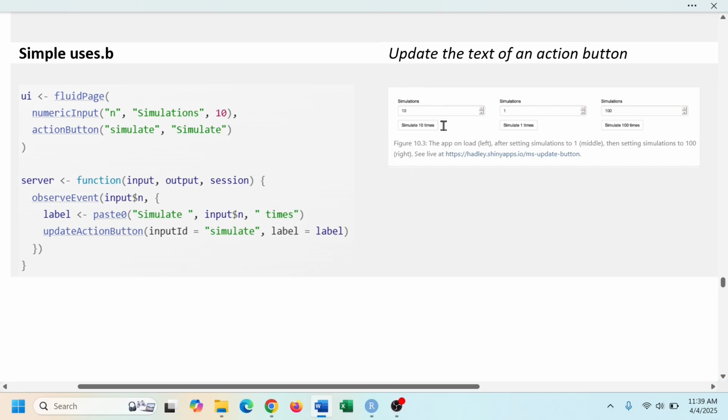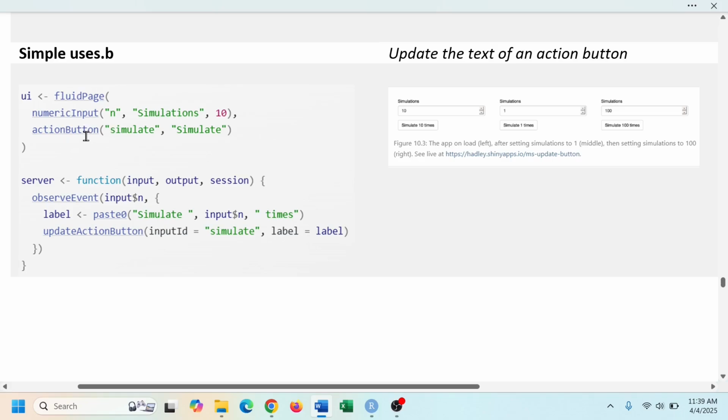This app shouldn't do anything until the user selects n. So I'm curious what the label on the action button looks like on load, right? So let's check it out.